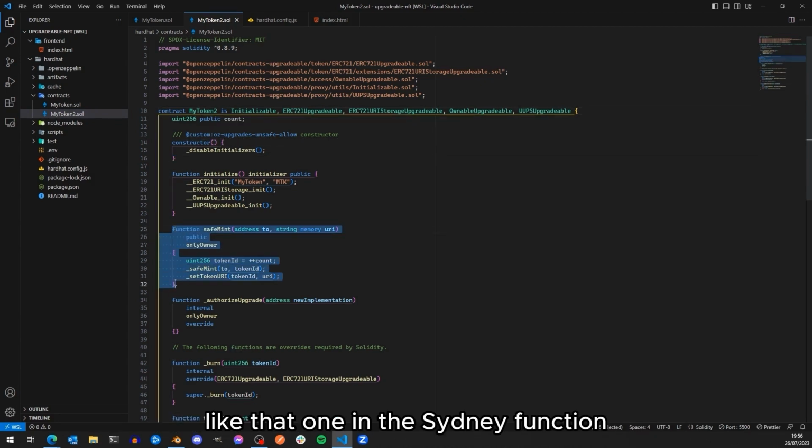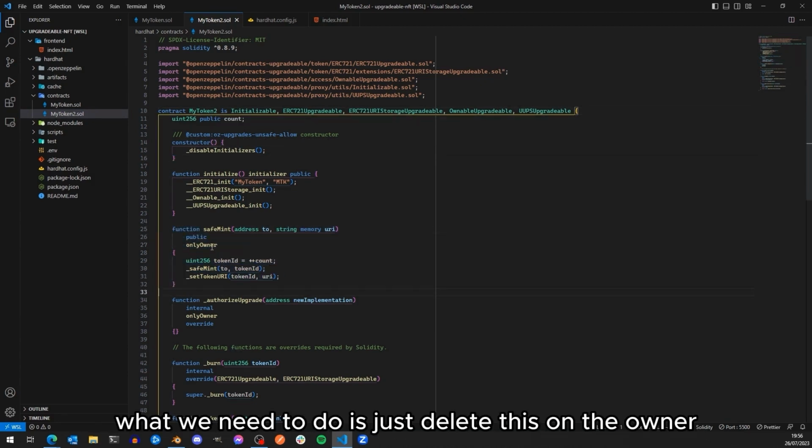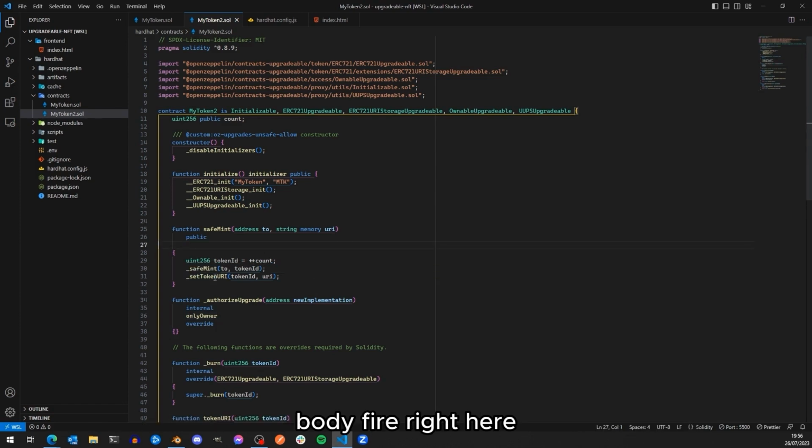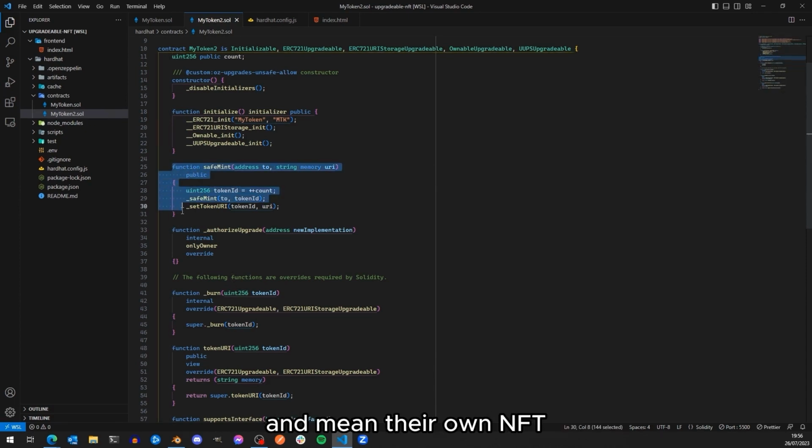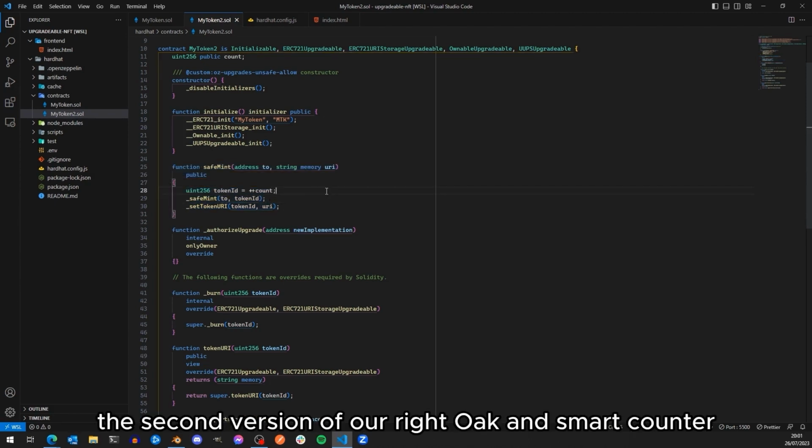In the safe mint function, what we need to do is just delete this only owner modifier right here. So now what it does is enable anyone, any user, to call this safe mint function and mint their own NFT for their own use. So now we are done with writing the second version of our mytoken smart contract.